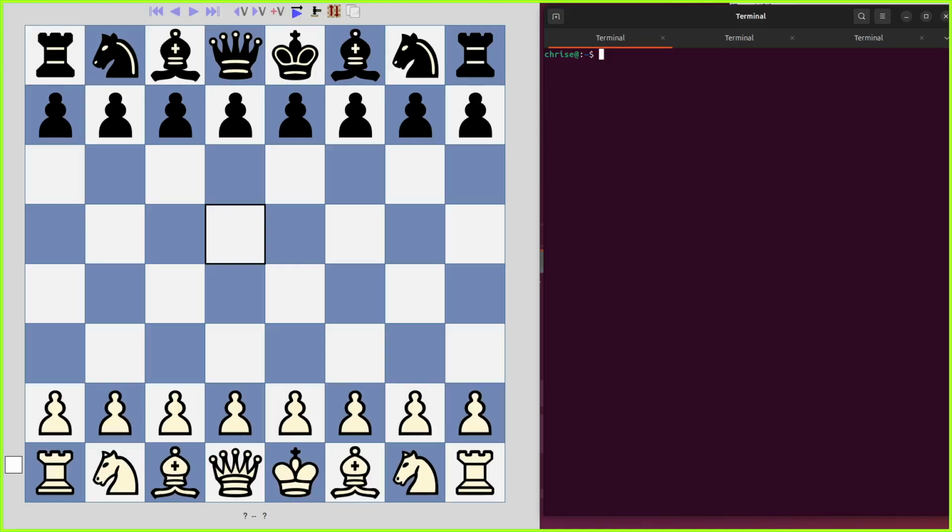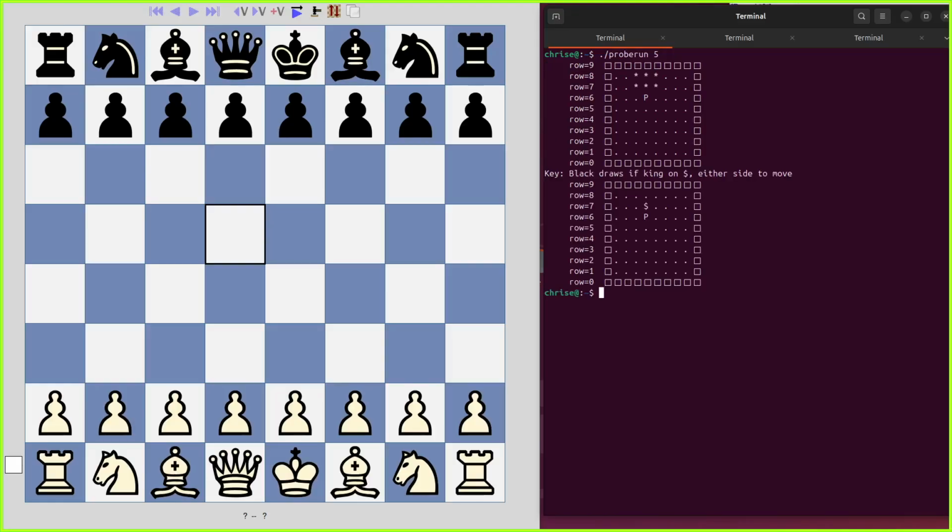And this is done using the syzygy, probing the syzygy endgame tablebase. Once again, I've done a video on syzygy, so if you haven't already, please take a look at that, and you get an idea of the different tools that you can build using what is open source software, and it helps you do your analysis on unintended positions. So, as luck would have it, I have that script. Just run this probe run, that's what I call it, and it probes that position.